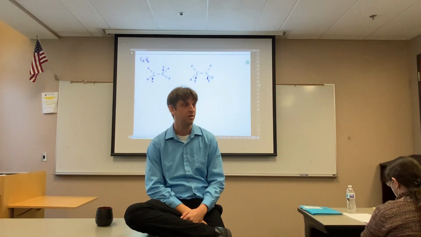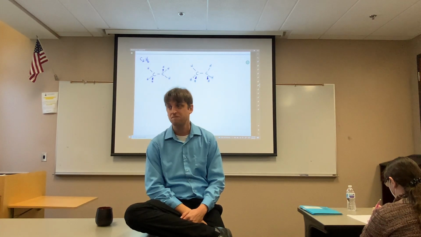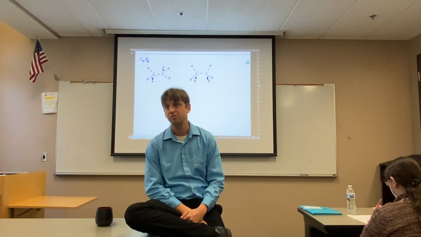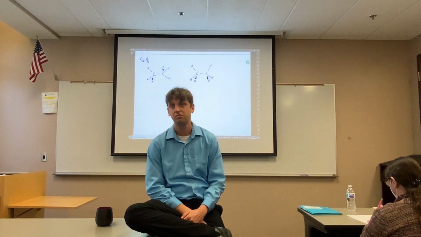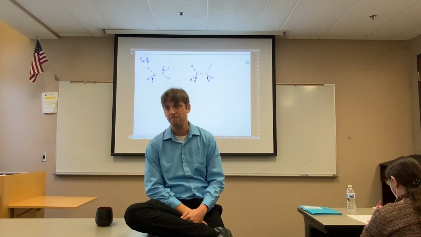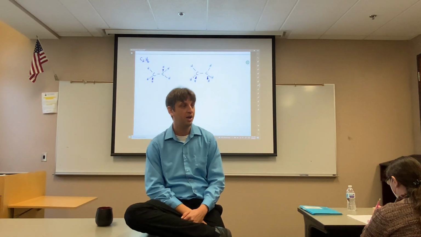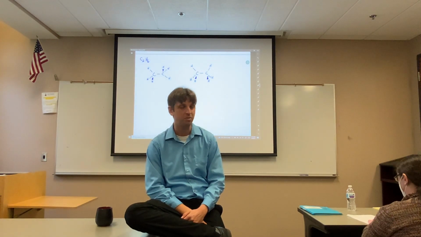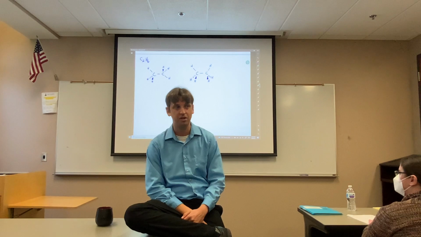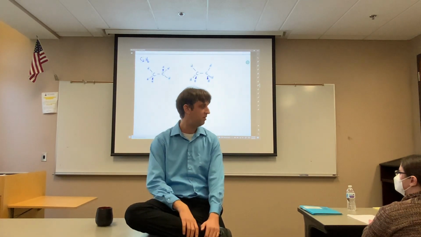How do you know? Because it's tetrahedral. How else do you know? Because there's only sigma bonds. How many? 4. If I have 4 sigma bonds, I need how many orbitals? 4. And what's the only hybridization that gives me those 4 orbitals? sp3. Got it? You guys with me on all this, right?